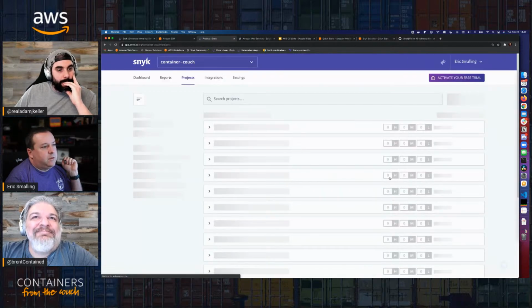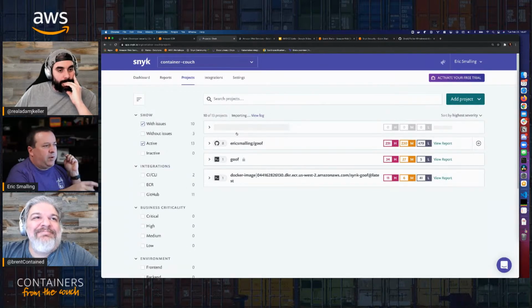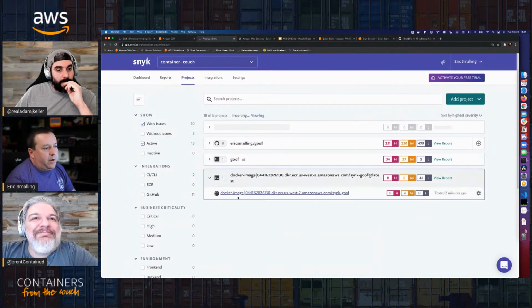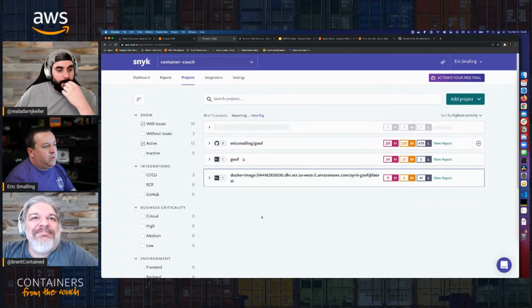We'll add that. This will take a minute. You probably can't see through the screen share, but it's got a little pulsing thing. Yeah, I see it. And that's going to basically do the same thing that you're seeing here with the monitor. It's going to go out, pull the information from the image and have a scan done of it, and then it'll refresh that scan every day, or unless somebody pushes a new version of latest out there, and it'll tag onto it.